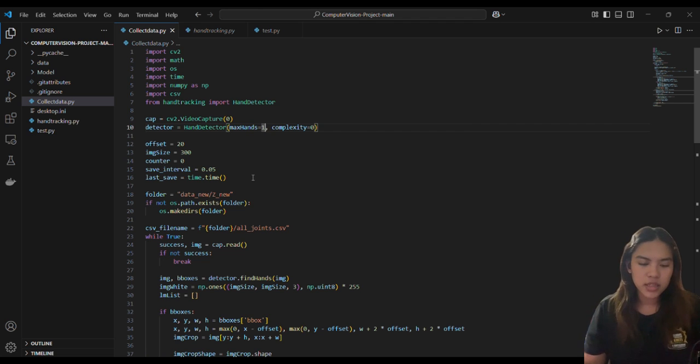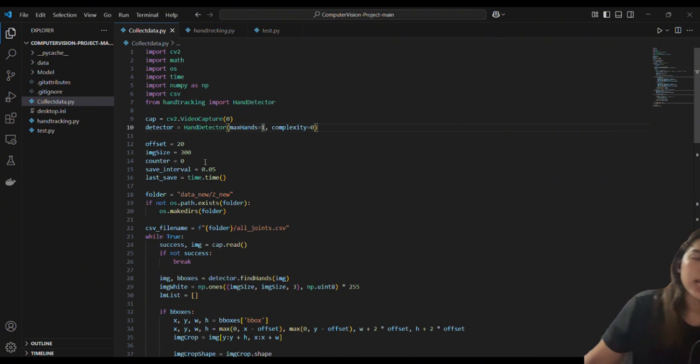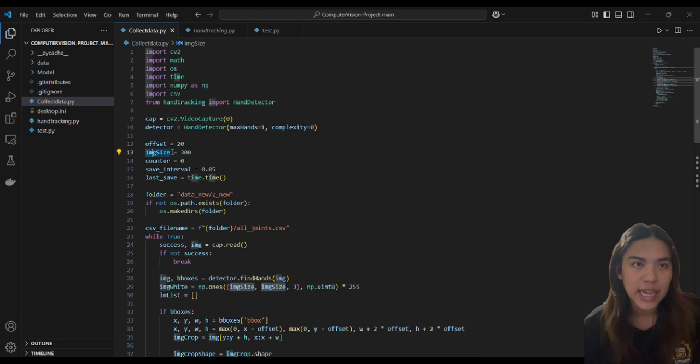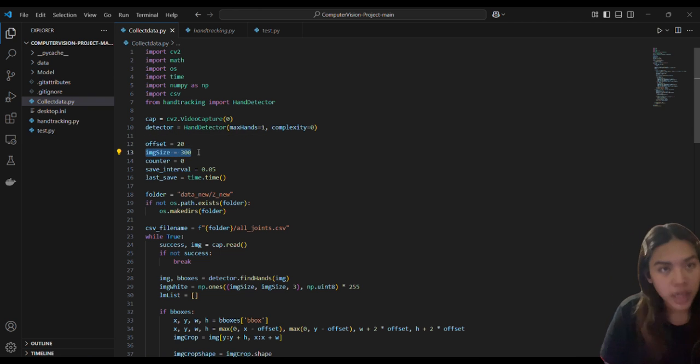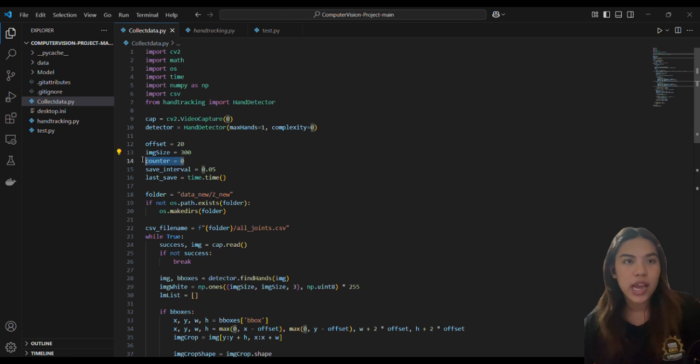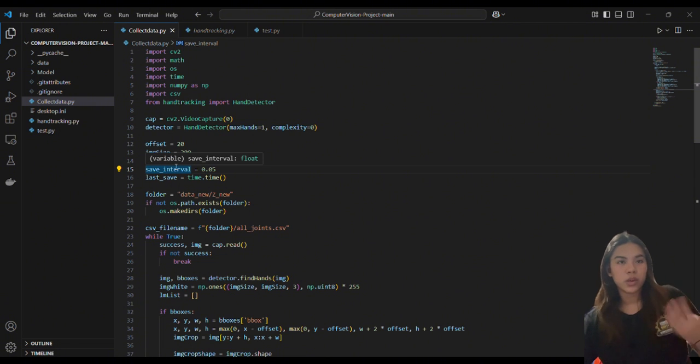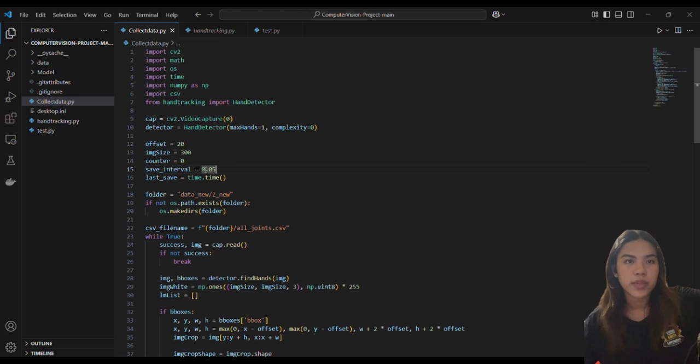Then the offset is the parameter for padding around the detected hand bounding box, and the image size, which is 300 pixels, and the counter of the saved images, which is 0, and then the save interval, which is the time interval in seconds between saving frames, 0.05. The next one is last save, which tracks the last time data was saved, using time.time.